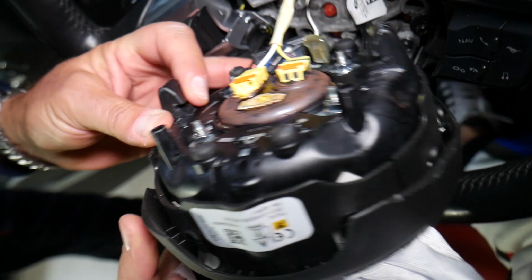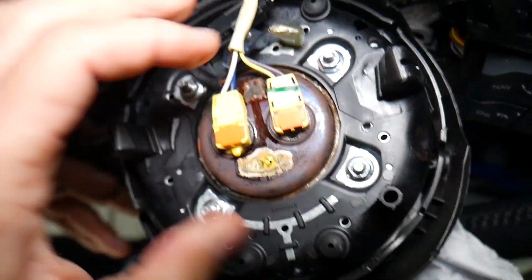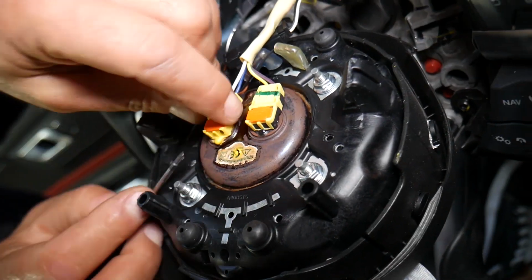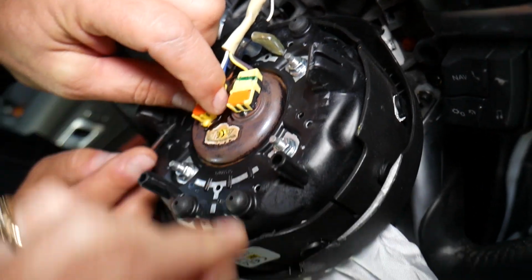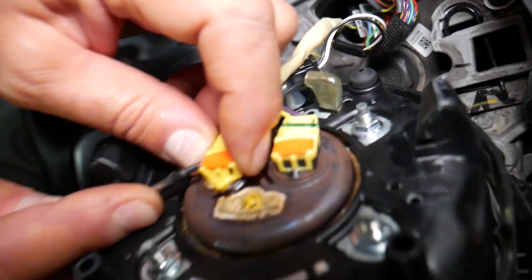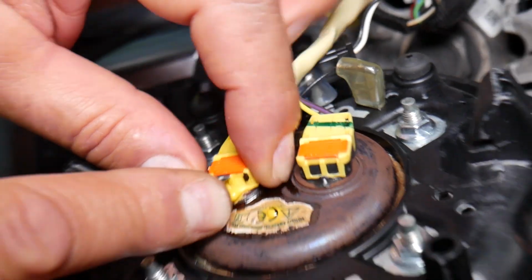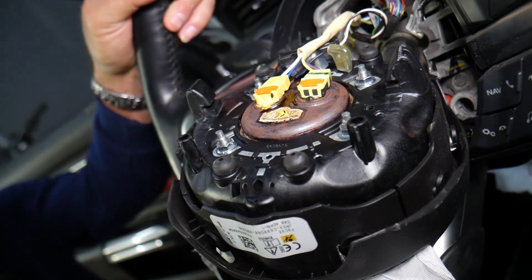Now the airbag wires, unfortunately, those we will not be able to show you, but usually what you need to do, you will grab that orange piece and pry it straight up. Don't use metal tools when you do that. Usually you can do it with your fingers, or with plastic prying tools, because you can explode the airbags. Ours will not come off, probably because everything melted, guys. Check it out. Everything practically melted due to the fact that that airbag exploded, and as a result it got too hot and it melted the wires.